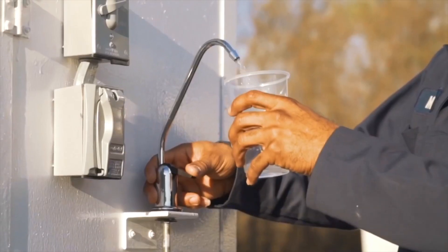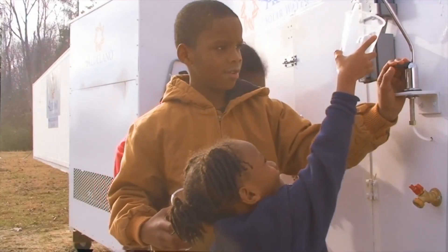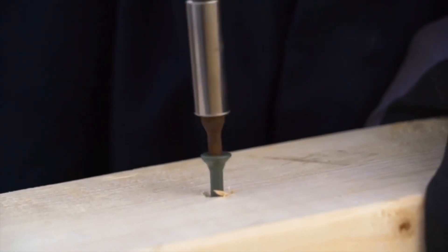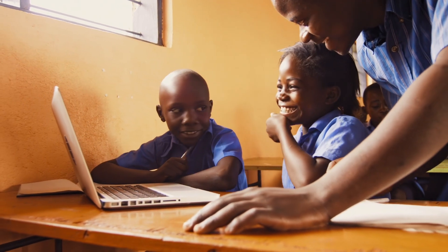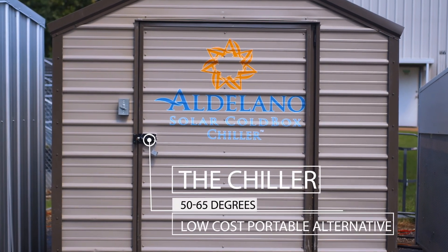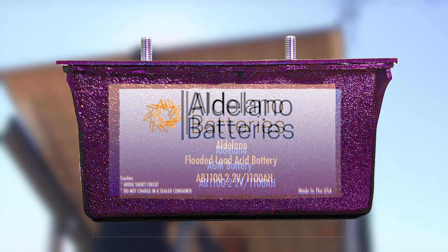You need fresh, clean water? We created a way to take the moisture from the air around you to give you fresh drinking water and ice. You need consistent and reliable power? We created an easy way for you to access solar energy 24/7 for all of your electrical needs. Our solar products were designed with your needs in mind. They are industrial, robust, and long-lasting, easy to use, and low-maintenance. They have battery systems to store the solar power and give you consistent operation.